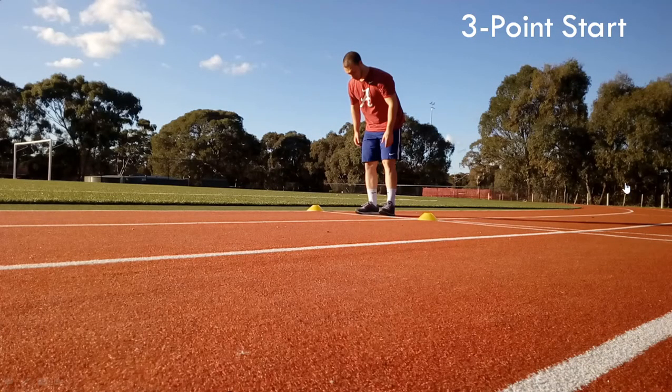The next one is a three-point start, which is similar to the previous one but a little more complex because we now have not only both feet on the ground but also one hand on the ground — that's why it's called a three-point start, three points of contact. This one's going to be a little more difficult than the previous one but also slightly more effective if it can be performed correctly. The athlete is going to start with one knee on the ground, one foot forward on the line, and the opposite hand on the line as well. When the athlete's ready, they're going to lift the back knee off the ground, lift their hips up, and then drive.